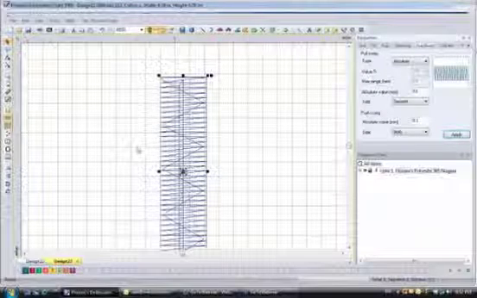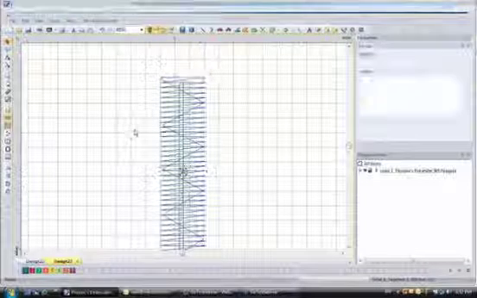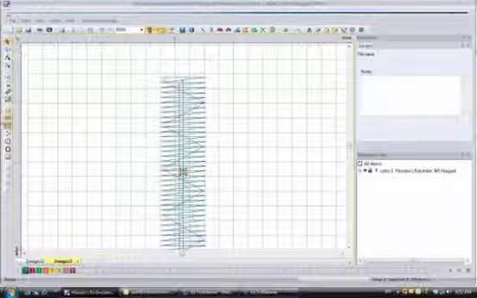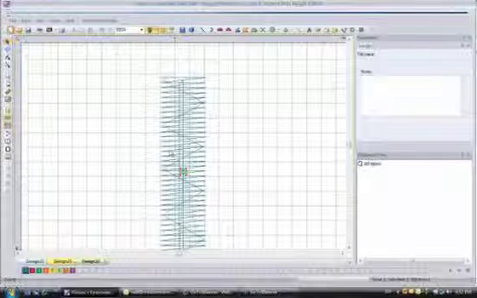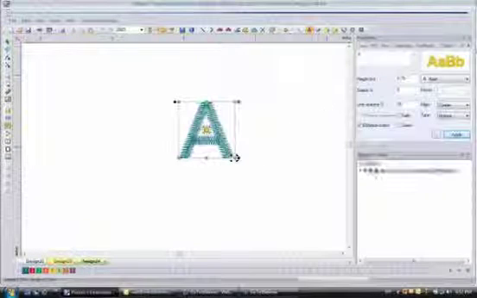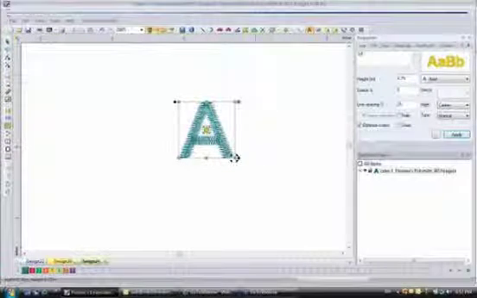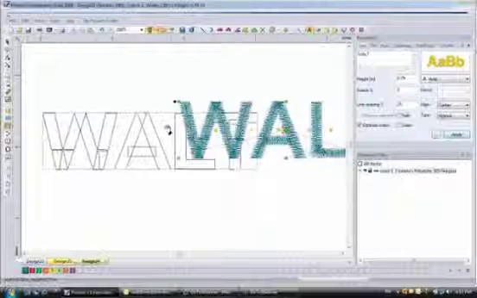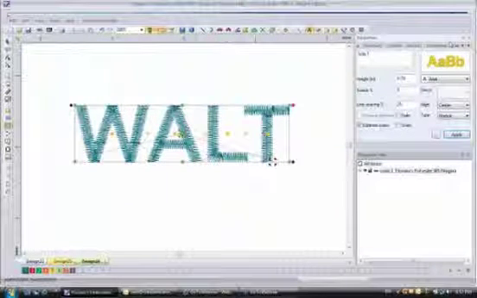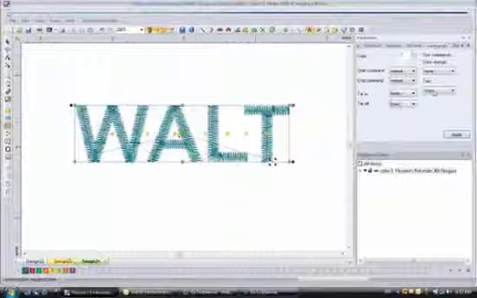Now, let's talk about some of the command sequence that you have also, all right? So we have text selected, and I will generate one more time just some text, and I'll get rid of the grid. I'll just use my name Walt up here. Again, grab the text tool, just type in my name Walt. Okay, we'll go ahead and generate it. Let's pull it onto the screen. And let's go over here to the Commands tab. Scroll over to the Commands tab, okay?